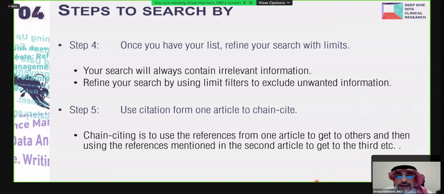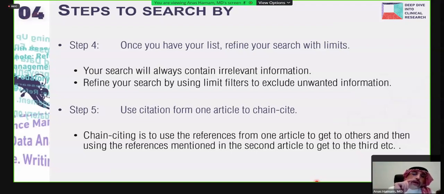And then you will do something called chain citing. So once you get a study that is addressing your topic, now you can go to the literature review in that study and look at what they used as a literature review. So you can go from study to study to study.